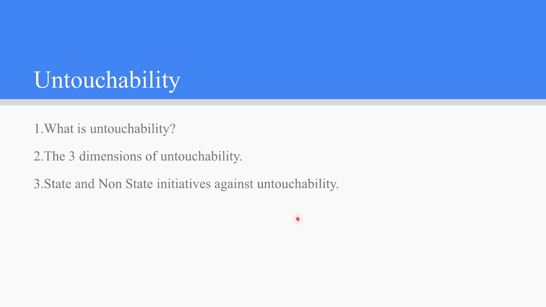That is, the untouchables in the past were forced to take up this kind of occupation as it was considered polluting, and it was a menial job. The other important current legislations in the Constitution regarding this discrimination are Article 14, which ensures equality before the law, and Article 15, which prohibits discrimination, that is, no citizen may be subjected to discrimination by the state solely based on their religion, race, caste, sex, or place of birth. Also, Article 16 offers equality of opportunity, that is, no citizen should be disqualified from holding any position under the state solely based on religion, race, caste, sex, descent, or place of birth.